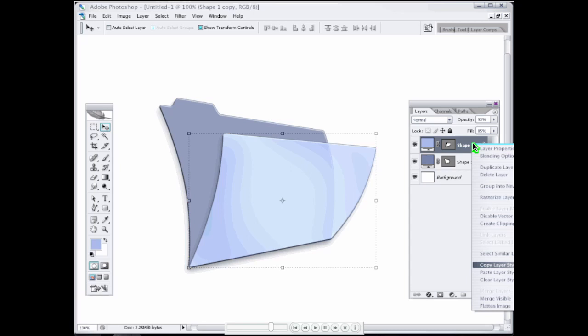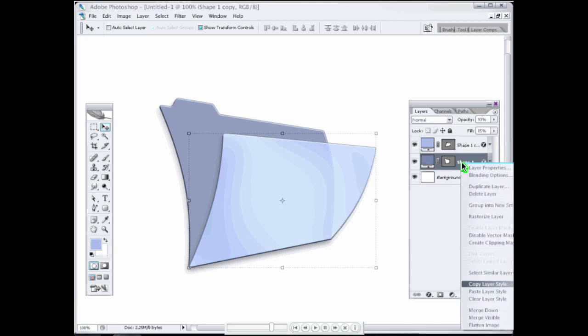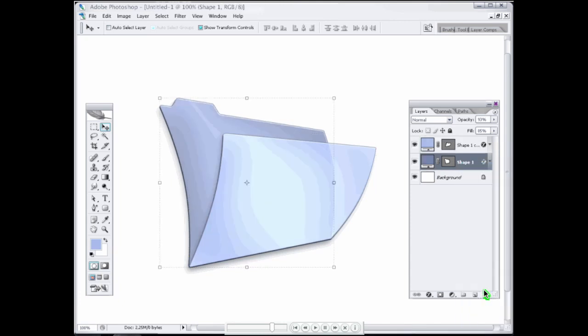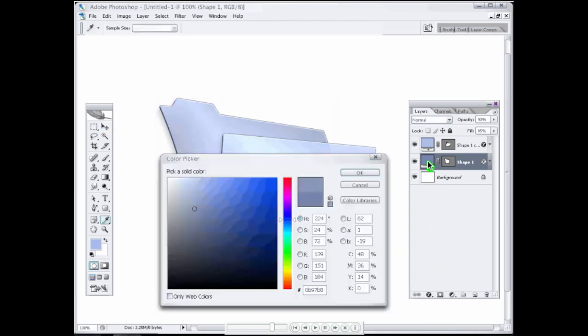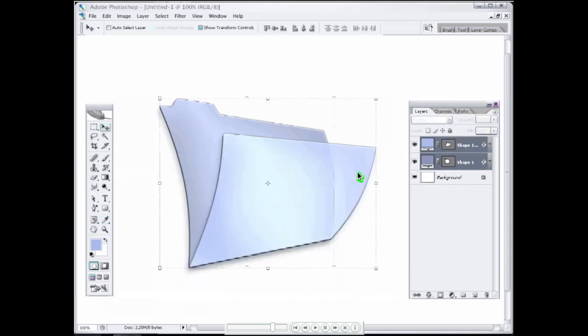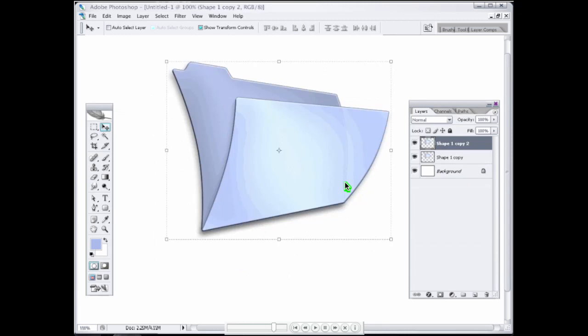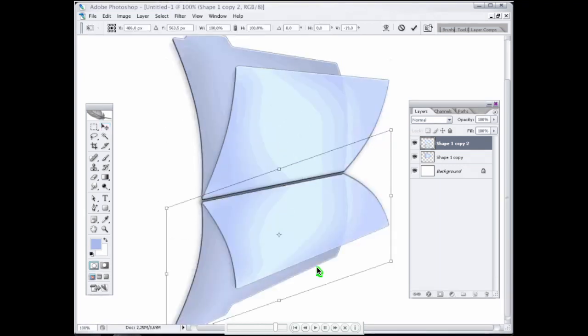Once again, I am going to copy the layer style to the other one. And the icon is almost finished for me. As I said before, you can use it at this point. Now the icon is almost ready. As you may notice, I merged both layers and now I duplicated this current one because I am going to create a reflection effect like this.